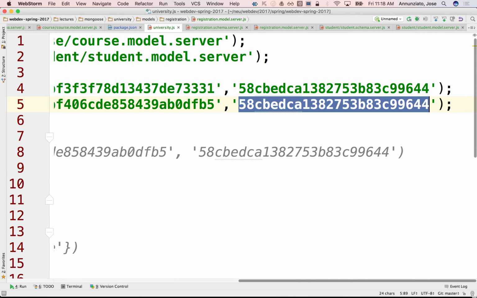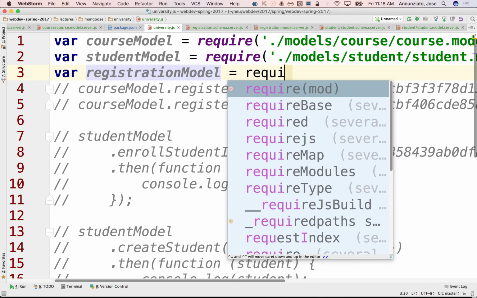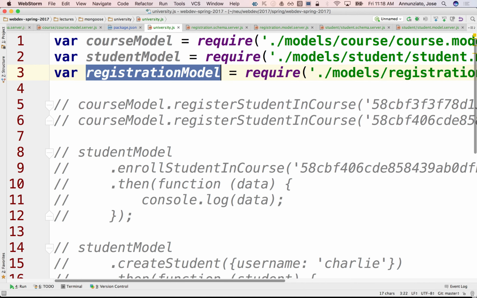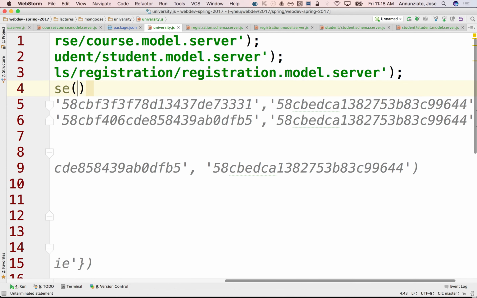So going back to our university, let's comment that out. So instead, we're going to use the registration model. That's going to require going down into the models, going down into registration. And here we're going to use the registration model, and I want to register student, and I want to pass it the same exact information I had earlier. We want to create it. Notice that we're exploring different ways of doing the same thing. You wouldn't do all of them. You would choose one or another, okay? And then we have that, and let's register them over here, okay?